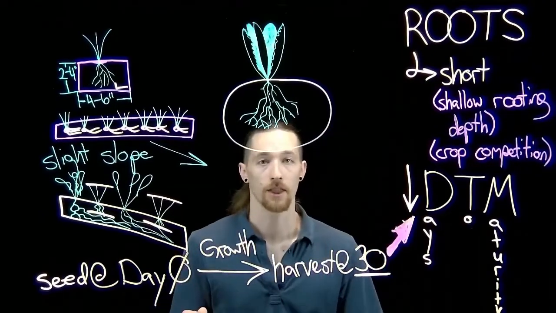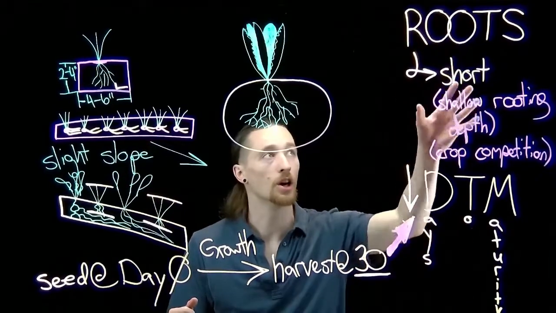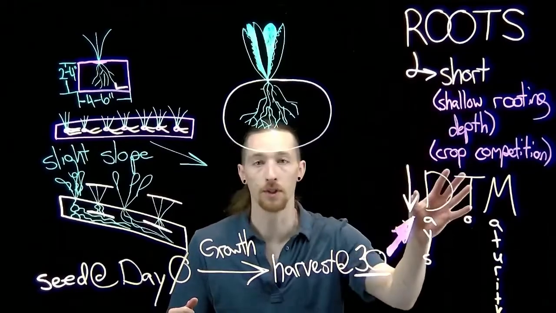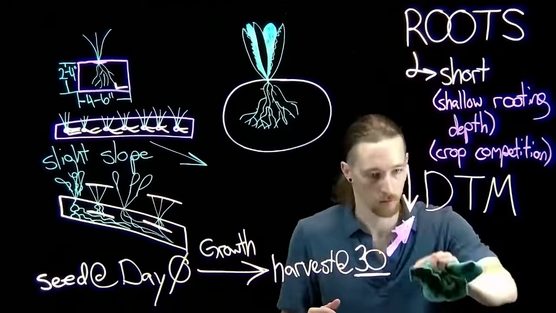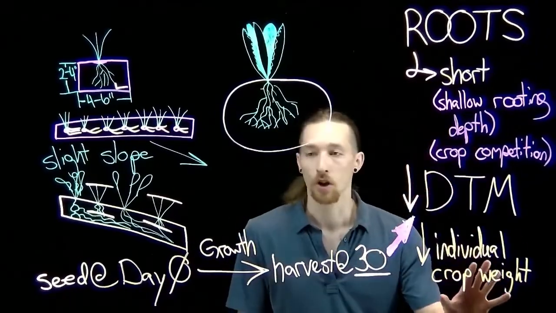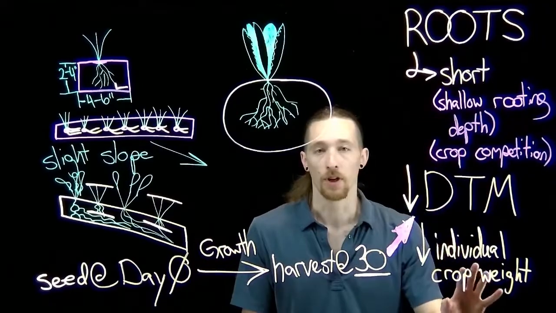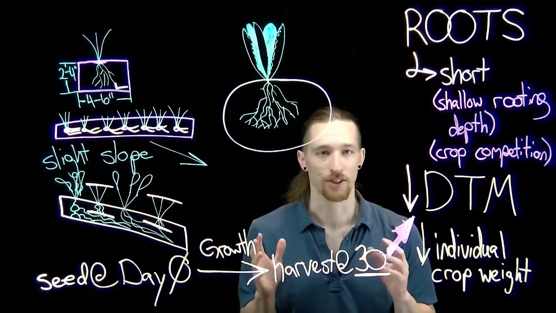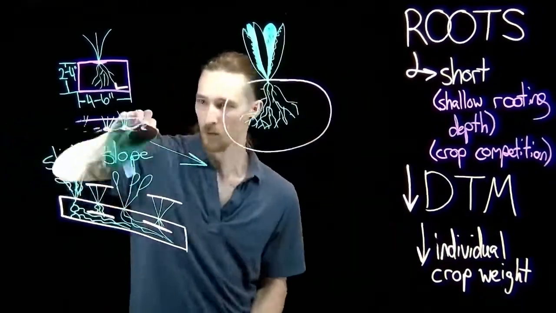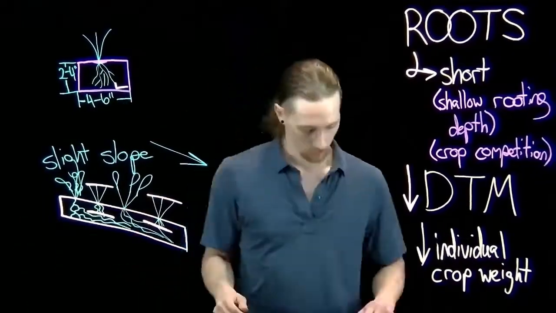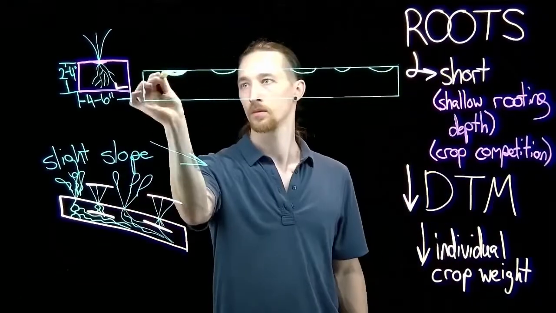One final factor that must be considered in this system, but is well controlled by these short-rooted, low DTM crops, is looking out for weight. We want a low crop weight at the end. Again, low crop weight tends to follow from a low days to maturity and a short-rooted plant, but there's a real infrastructural reason for this. If we take this channel, once again, the core piece of an NFT system, and kind of expand it, we can look at what's supporting it.